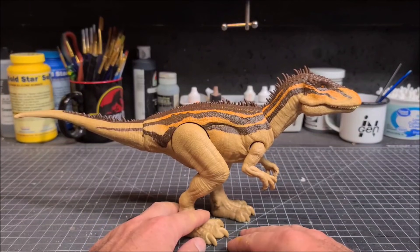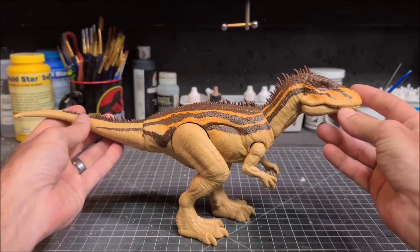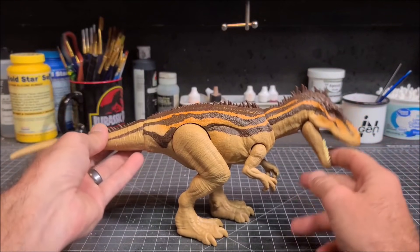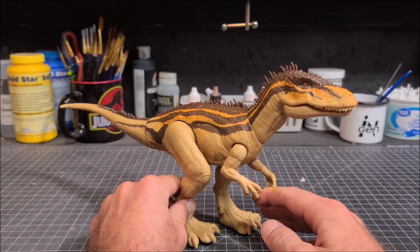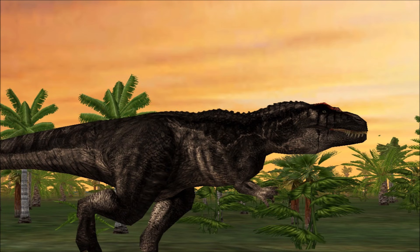Yes, you can! I was looking for ideas on how to repaint this thing. I was going to enhance the factory paint, but it's actually okay just the way it is — a few stripes and painting the claws would have made for a pretty boring video. That was great inspiration, so I appreciate that, DarthLord.